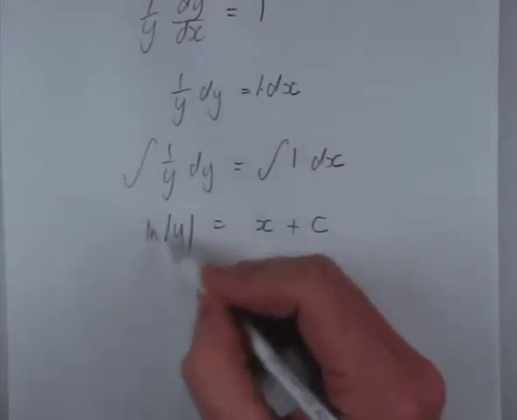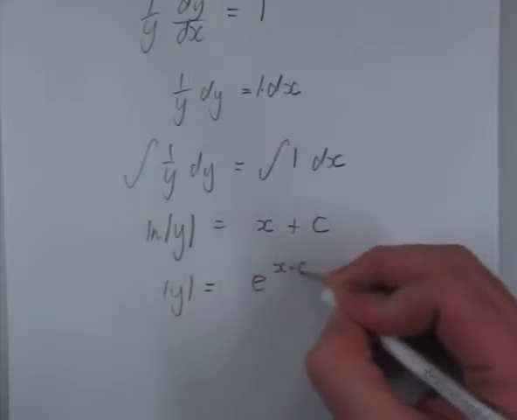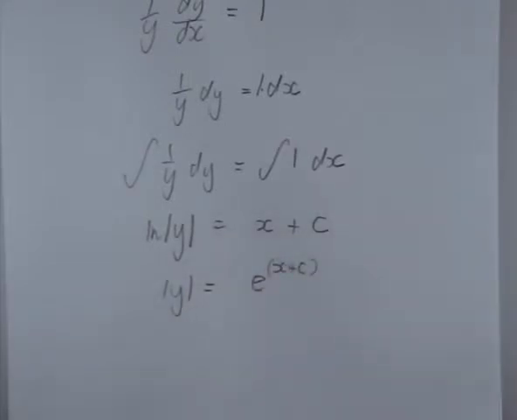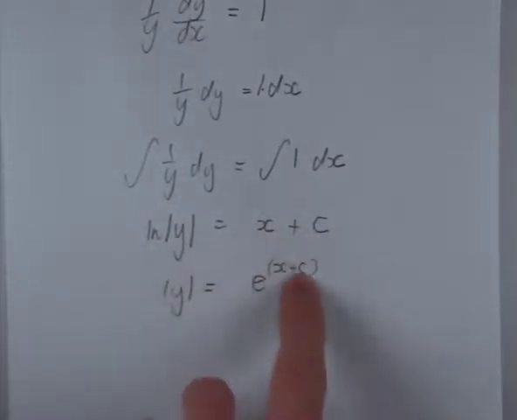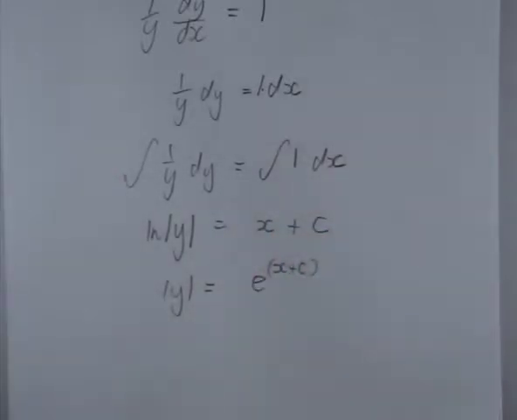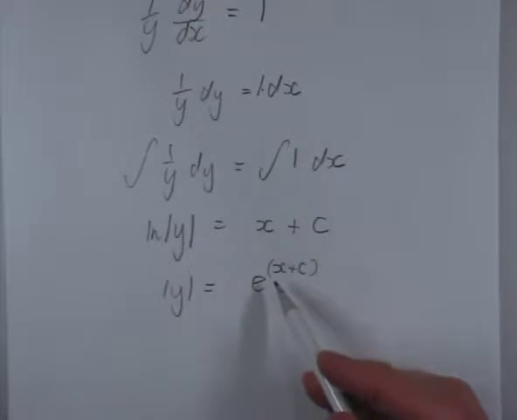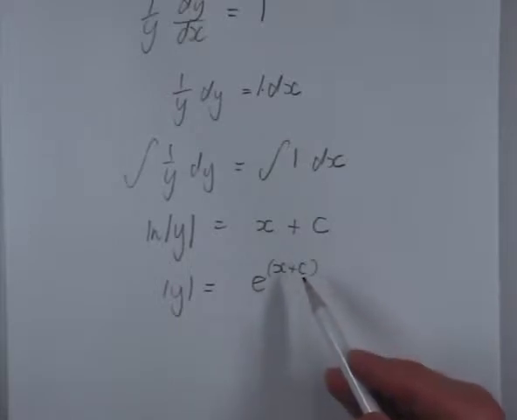So first we're going to get rid of the ln by doing e to the power of both sides. And notice that what I've done is I've done e to the power of all of this, and that's cancelled out the ln, and e to the power of all of this, and that plus c is trapped inside the e. Okay, it's really important not to just do e to the power of x plus c afterwards, because that's just wrong. Okay, that's why it's so important. It's just wrong. Okay, because whenever you do stuff to both sides of the equation, technically you're doing it to the whole expression at once. Okay, and e does not expand out over plus. So we just have to leave it like that.